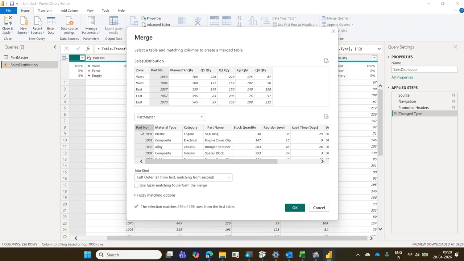Assume that today we'll cover this: if you have two common columns, for example customer name and part number, and part number can have repetition, I want to check two things, so you can select two common columns. Sometimes there may be two common columns. For example, assume that I have customer ID, which is also a common column.